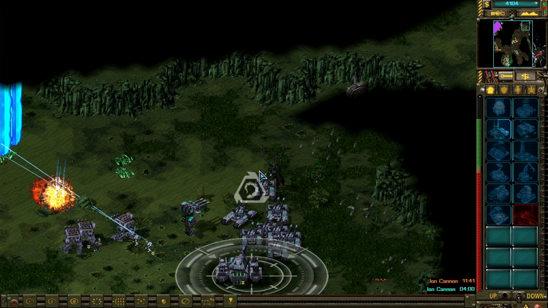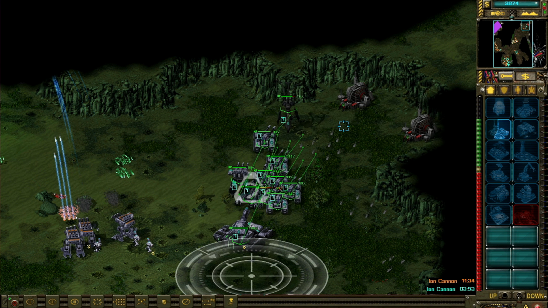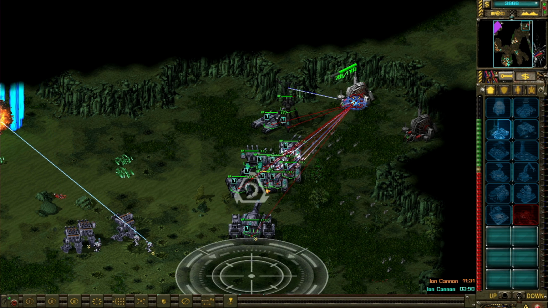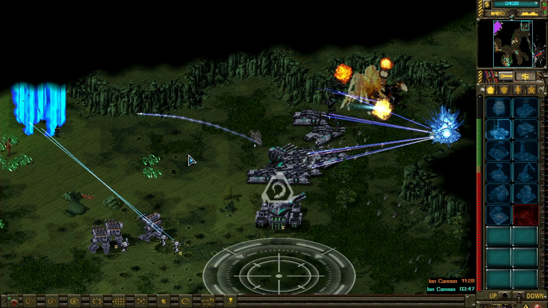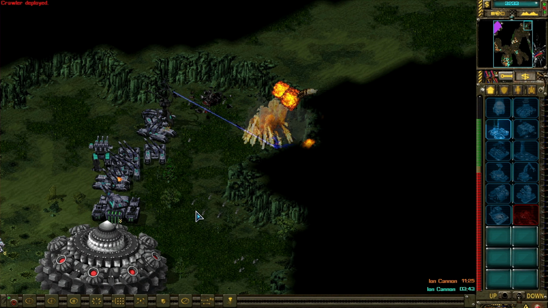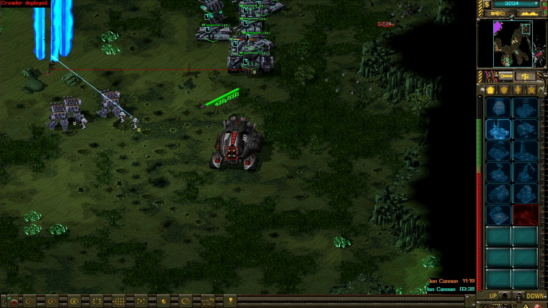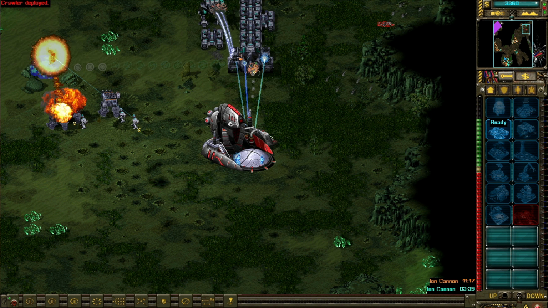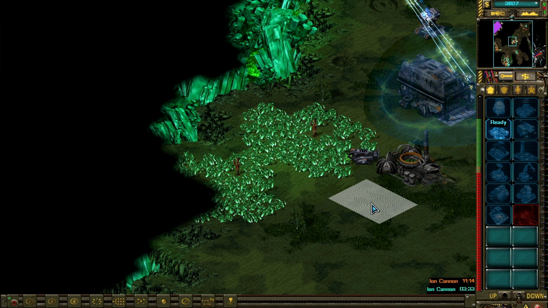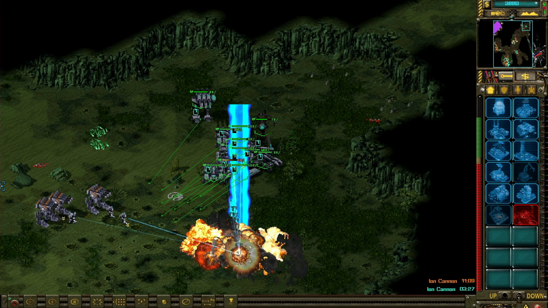Yeah, they're dropping another crawler here. Let's get out of the way. Occasionally the AI just keeps dropping crawlers until you destroy all the other structures. So if you leave one structure, they're going to drop like 20 crawlers. I think they did that in the Persuade Him mission. Yeah, they're setting up shop here again, sure. Yeah, you do that. And gone already.